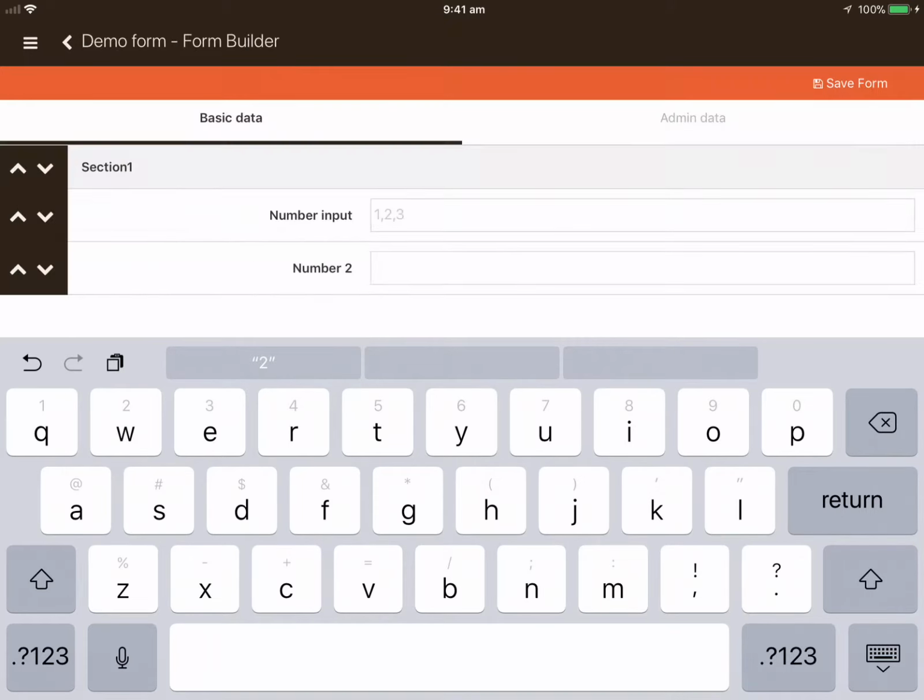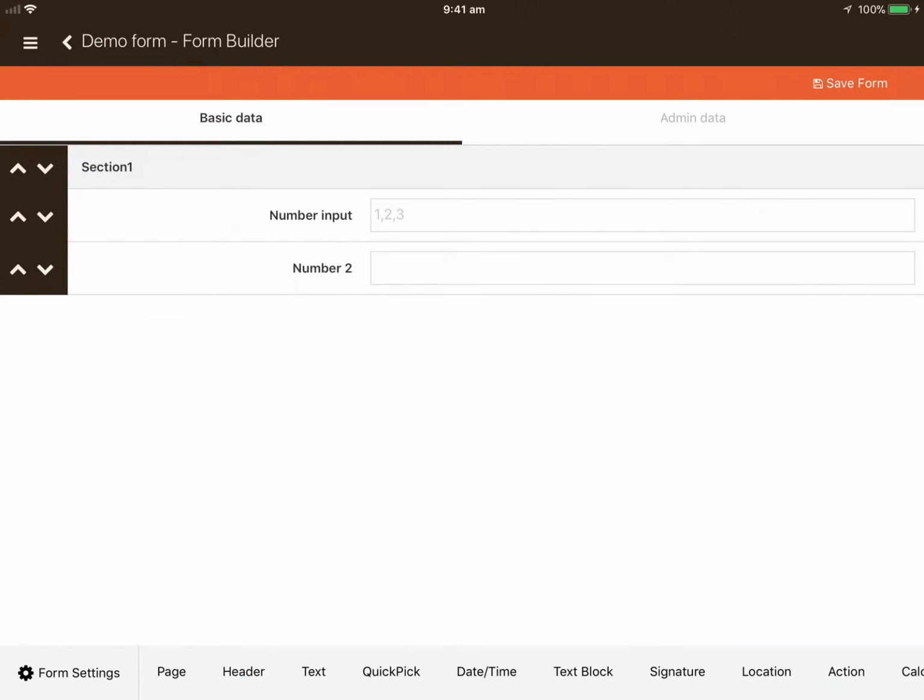It may not do every little thing that you want it to do and behave in the way that you want to have, but the idea is that you can fine-tune it as much as you want it to do. So there you go. So we've got 2 fields. We've got number input and number 2. Let's jump on over to quick clicks.